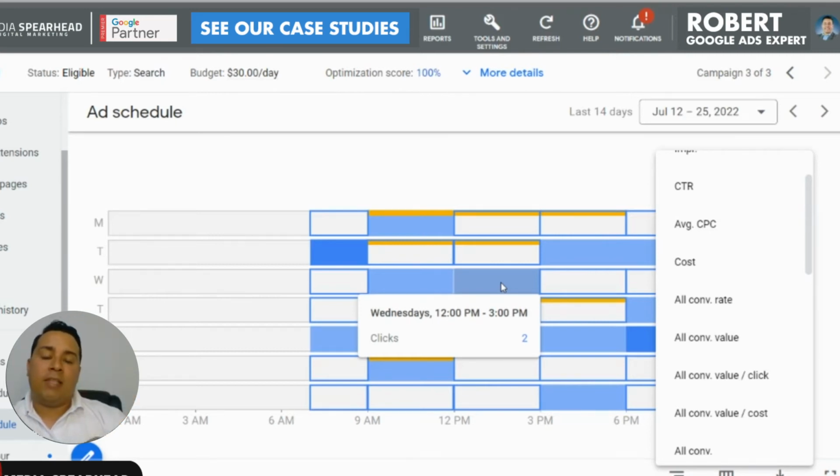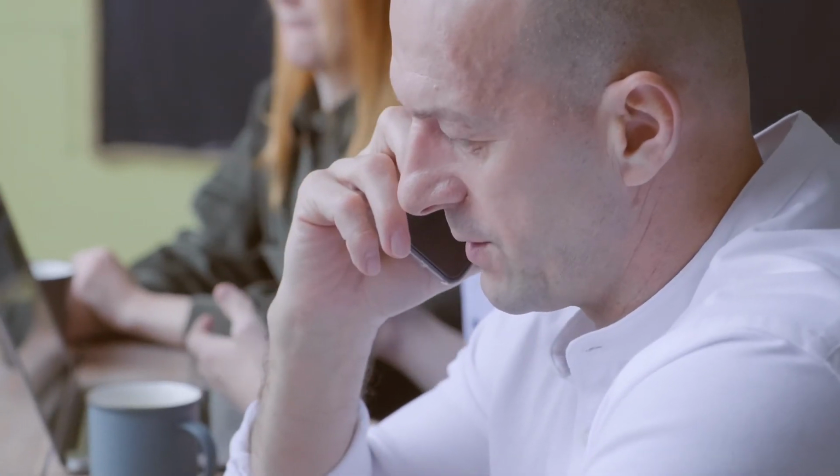Let me go ahead and place a bid adjustment, or see if my ad rank drops or what happens within that hour, so that I can continue to get good results. So I'll lower my bids between 7 in the morning to noon, and then I'll do a slight bid increase so that I'm willing to pay more per click between 12 and 3 p.m., so that I continue to get more calls during that time, because the behavior of my ideal client is generally that they're going to call within that time.